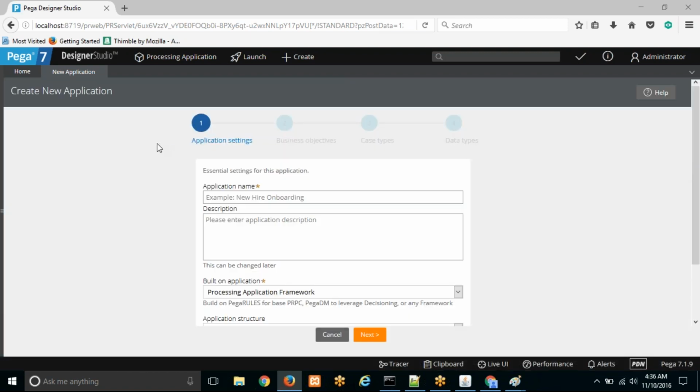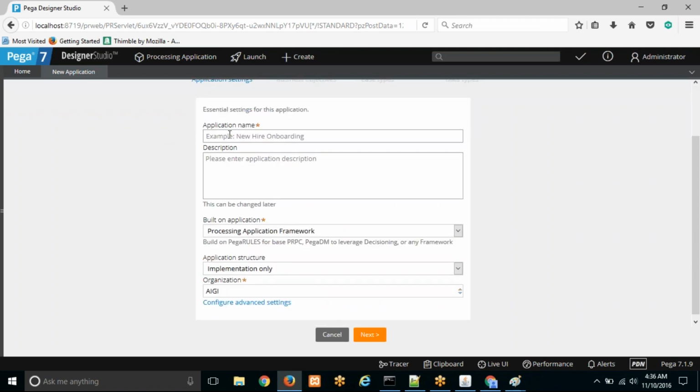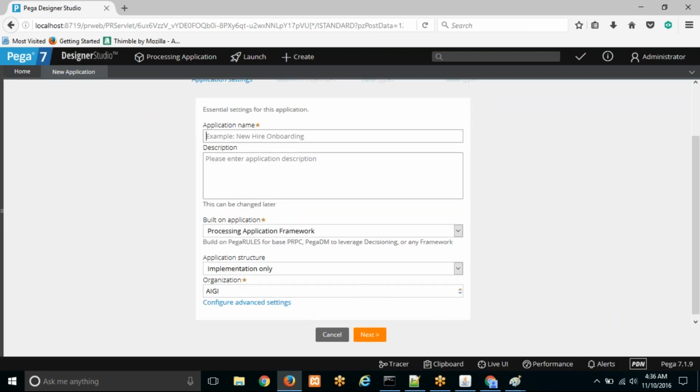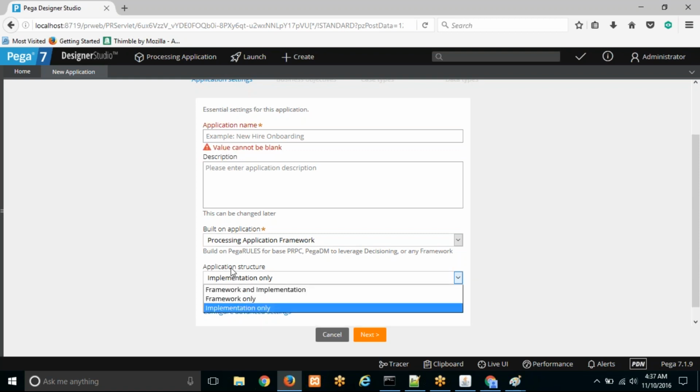A couple of things we need to understand here: the application name, which is something we need to give, and, importantly, the application structure. What type of application do we want to build, and what is the built-on application?